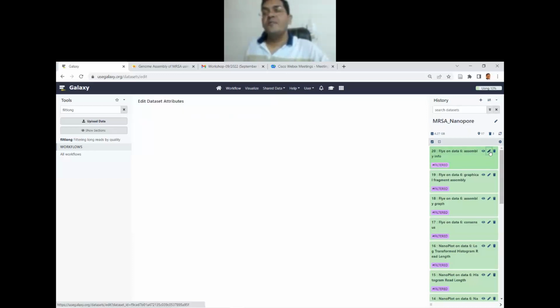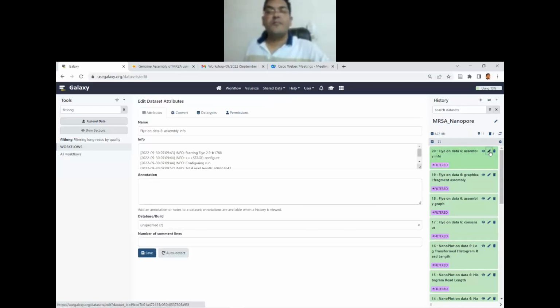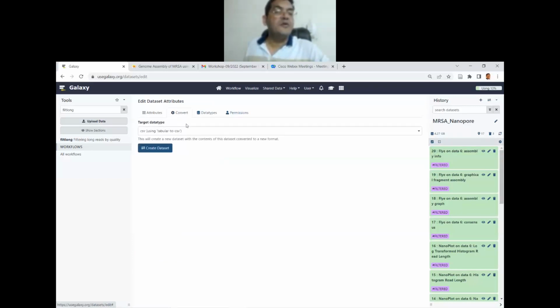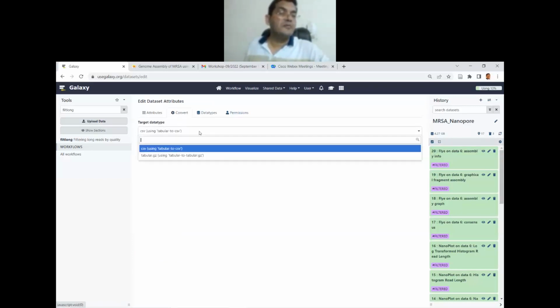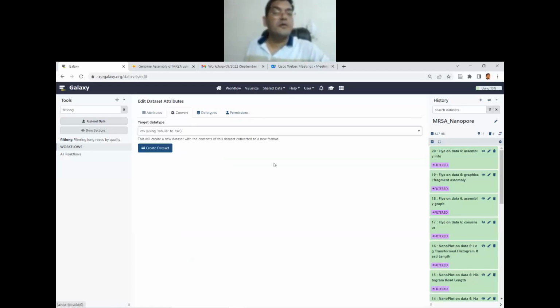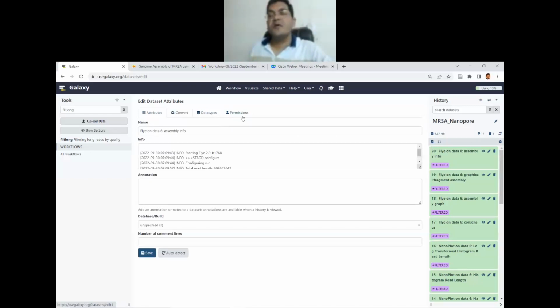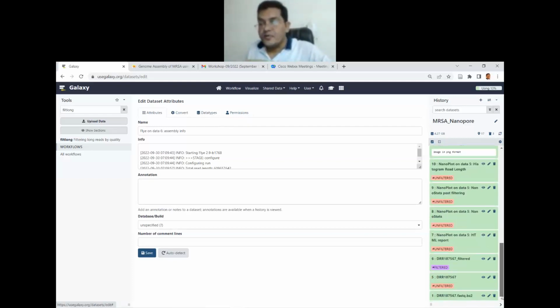If you want to edit the attributes here, you can click on the pencil here. You could change this name here. Most commonly, you'll change the name. Sometimes you may have to convert the files, right? If you convert the files here, you could have some options, but depending on which step you are at, you'll have different options, right? Then you could also look at the data type and permissions. Generally, if you're registered, your email would be active and you would be allowed to do most of the things.